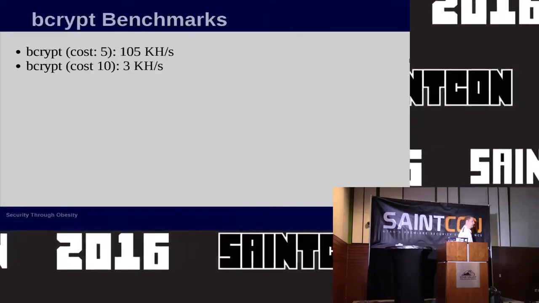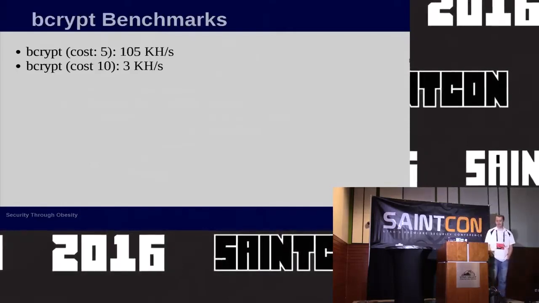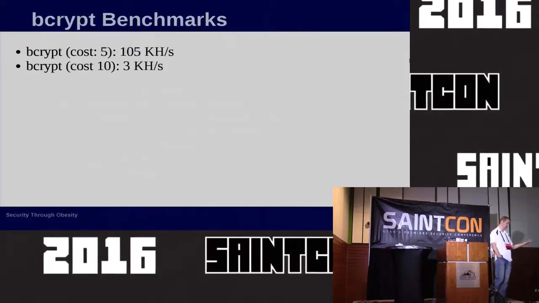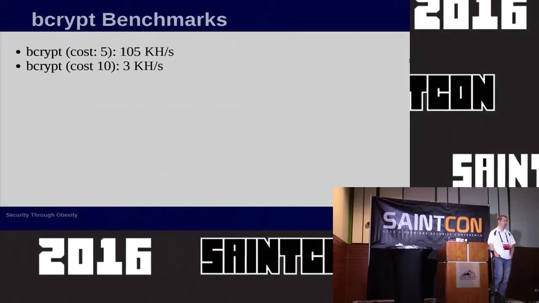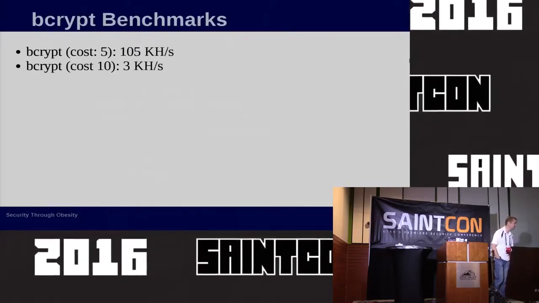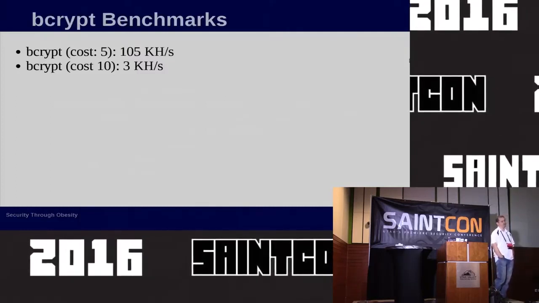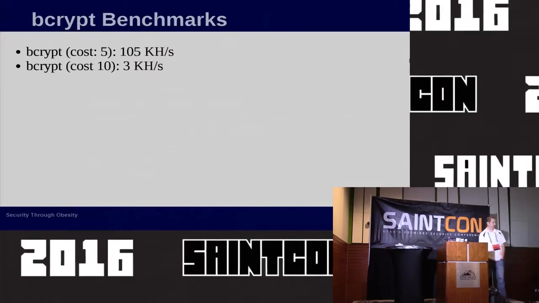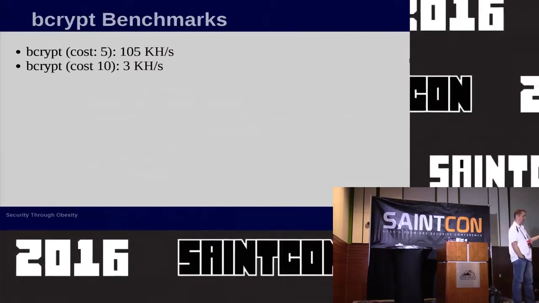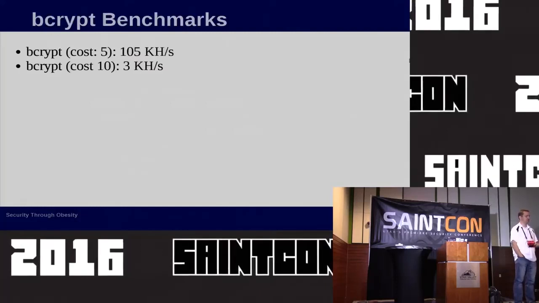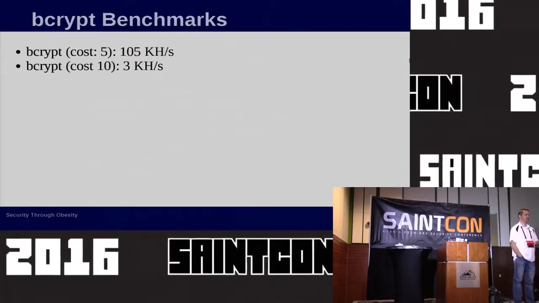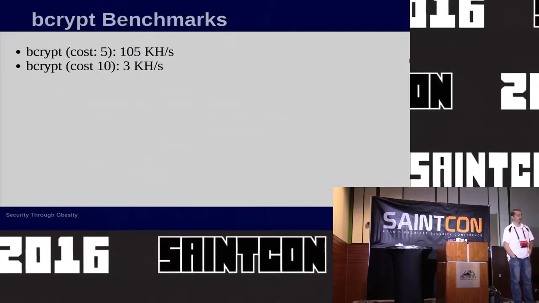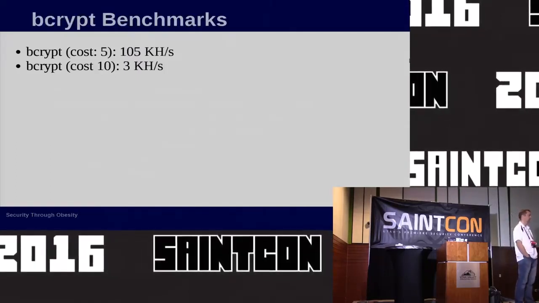So if we look at the bcrypt benchmarks, interestingly enough, Hashcat itself defaults to a work factor of 5 when you're doing the bcrypt benchmark. Because the recommendation is 10, even though I didn't have access to this cluster, I just assumed that a cost of 6 will take twice as long as a cost of 5 and so forth. So I worked the math out, and this is what you could expect with a cost of 10.